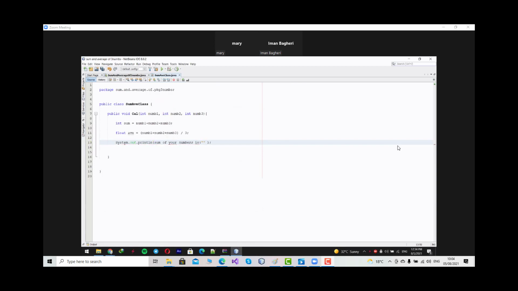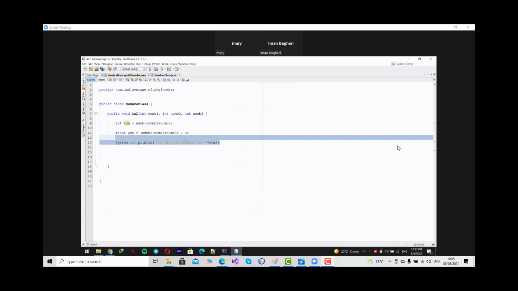Okay, this part has to be in double quotation marks. I forgot that. So I'm going to add it here. After that, it's a plus sum, the variable that we defined here.